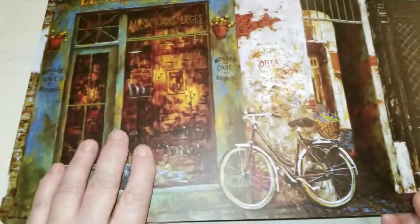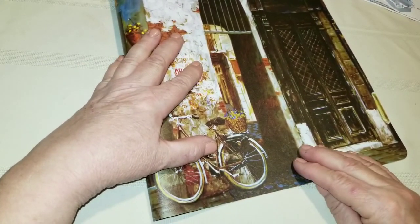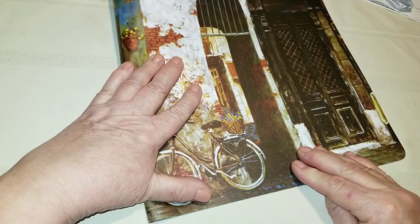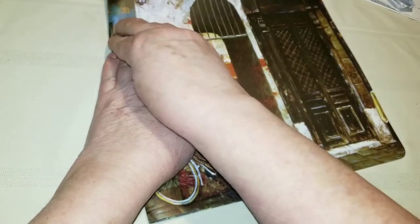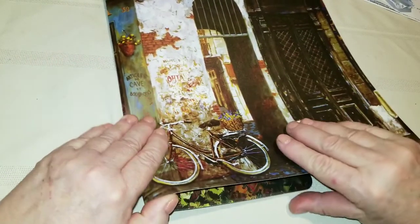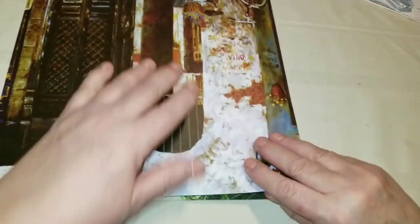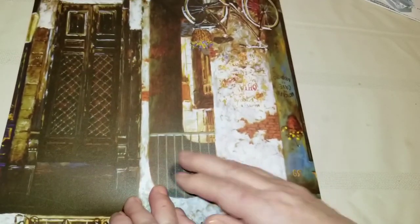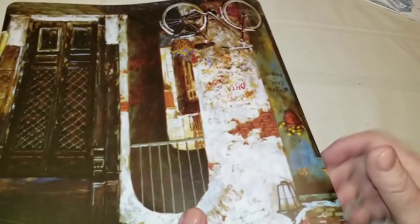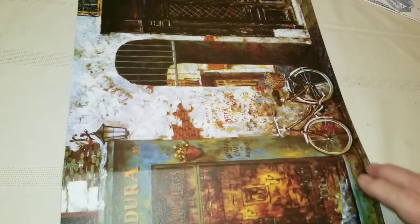So what I'm going to do, this is how I started my last one. I'm going to take this and fold it, and I'm going to make sure that I keep this bottom straight right here. And I'm going to press this, and work up and down this. I want it straight though. Make sure I get it straight. It's hard with this plastic to get it straight too. You get it off a little wee bit. There, I'm going to hold it there. It's slippery. It's hard to hold. There, I'm going to straighten it back out again.